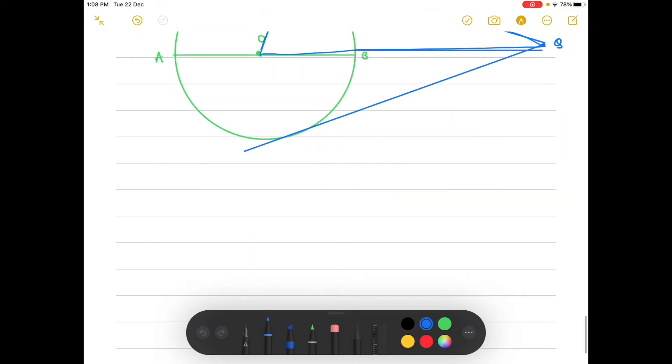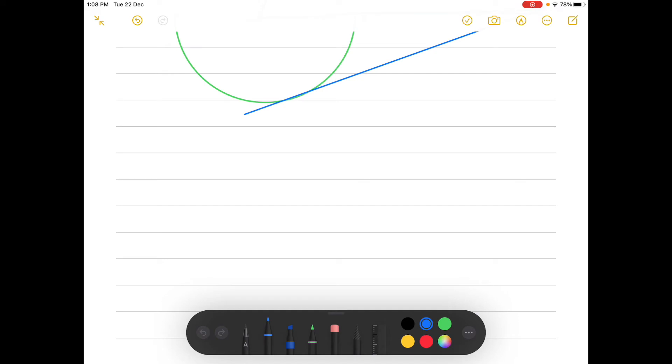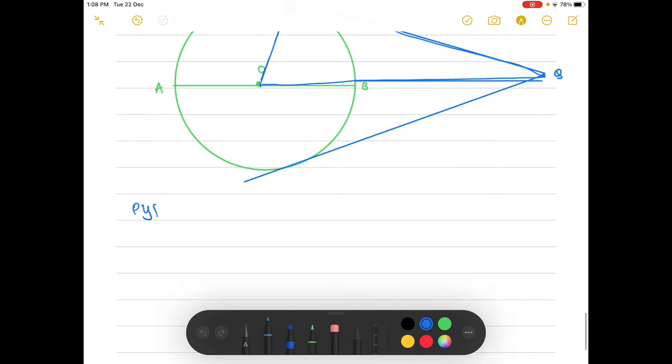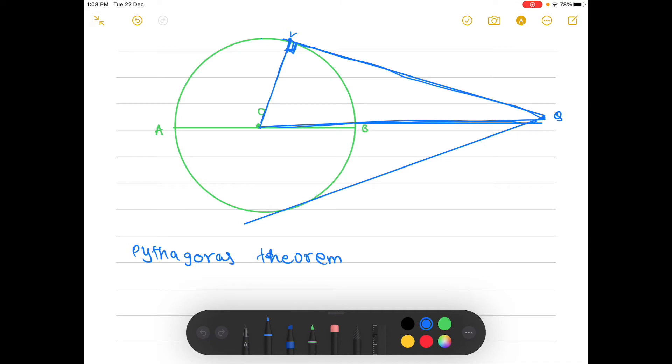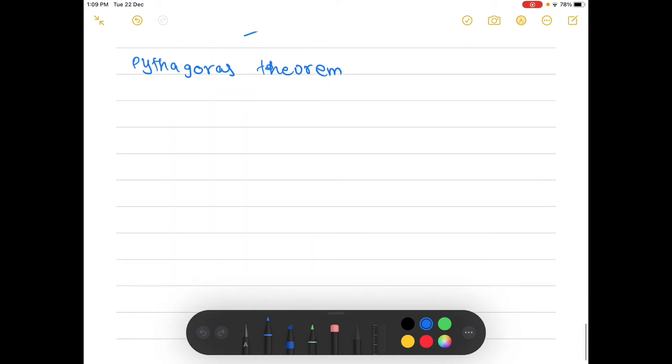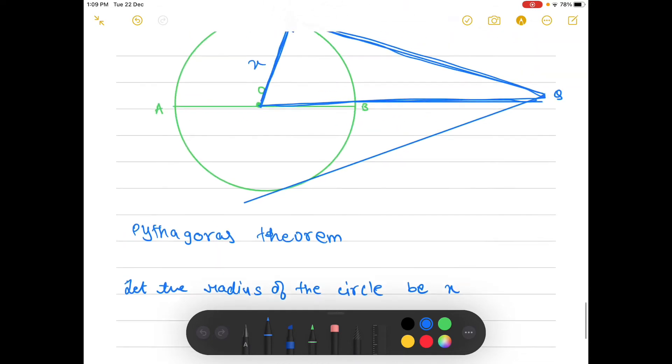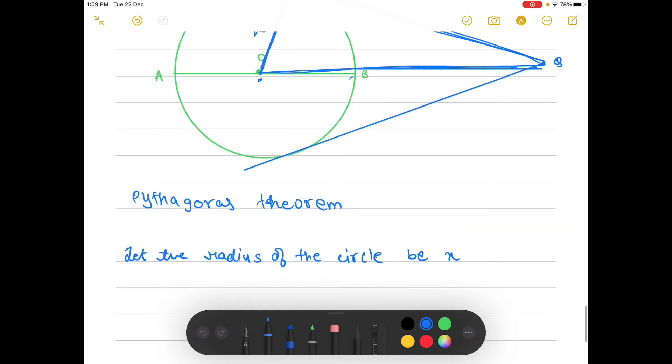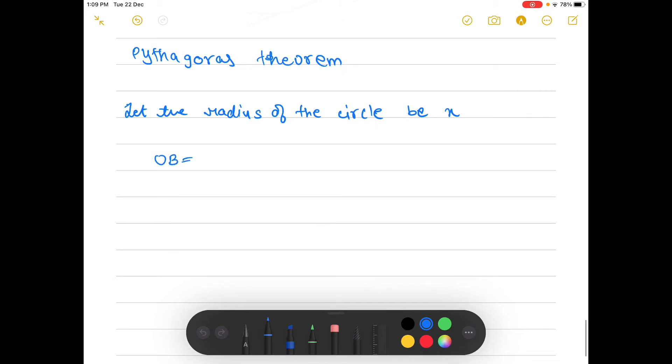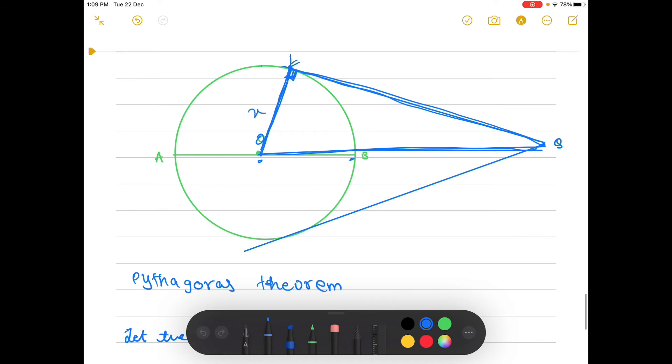Don't mind the drawing please. Here we can get a triangle which is a right angle triangle, and we know that in right angle triangles they always obey Pythagoras theorem. We know what is the length of each side. Let the radius of this circle be x. Therefore the values which are x are OB is equal to x and OL is equal to x.